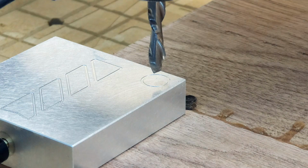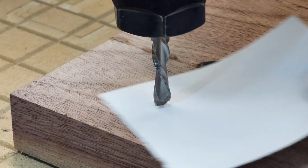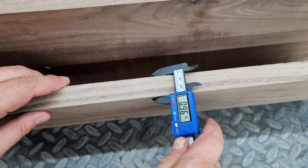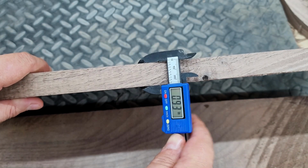Now, ever since day one, we always zeroed our Z-axis from the top of our material. We found that using the probe took too long, so we moved to the paper trick. The real issue with that for us is that all of our wood has slight variance in width because we use skip plane board shorts. That's right, and what this meant is that every cut was either too deep or too shallow, even slightly. And we needed to surface our spoil board at least once a week and replace it almost every month.